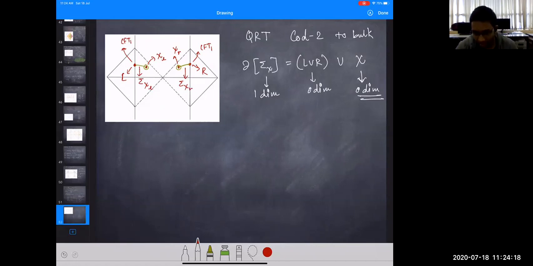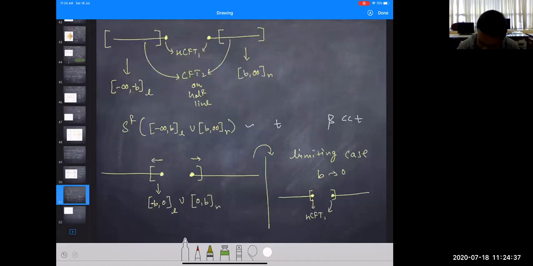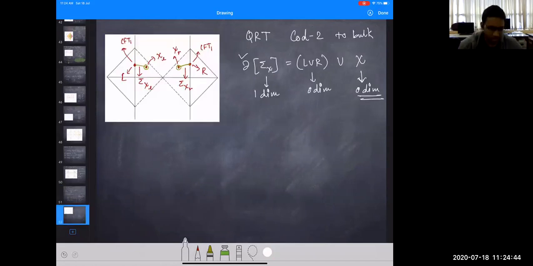Okay. So first of all, this is not the only thing that you have to satisfy. You also have to do the extremization problem. You have to extremize over this chi L and chi R, and the place where it extremizes will compute your fine-grained entropy of these two intervals, the (0, minus b) and (0, b). Okay, so that's what I'm trying to do. So first of all, let's just consider this one as a contender. So let's say this is a contender for your extremal surface.